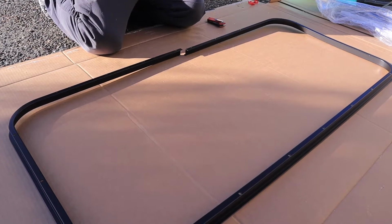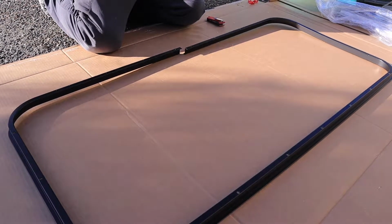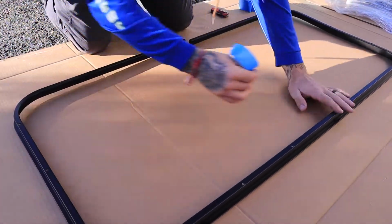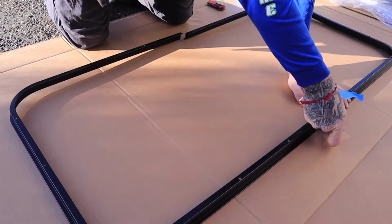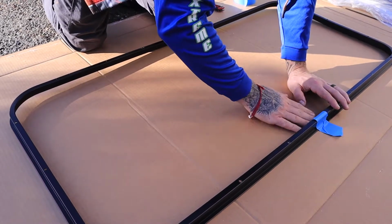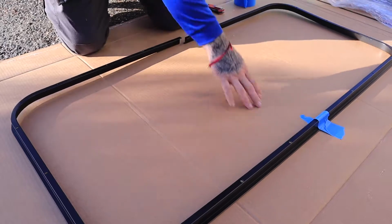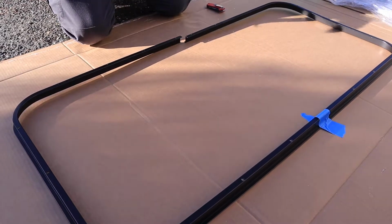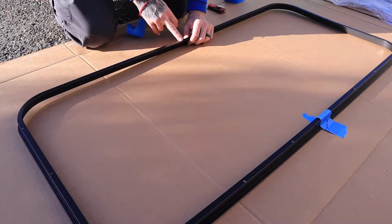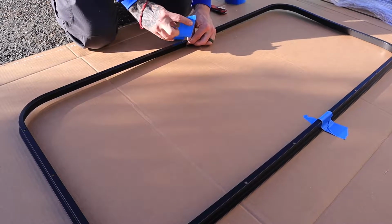I'm gonna take blue painter's tape and kind of just tape this thing down around on the cardboard. You just kind of want to tape it so it won't move around on you. Just try to get these as straight as possible.